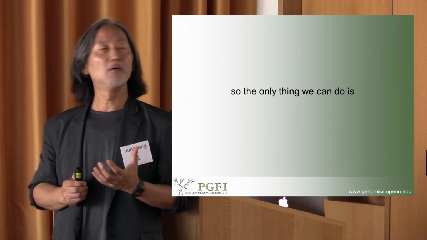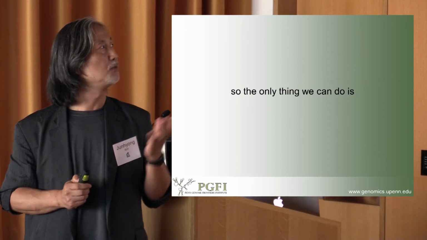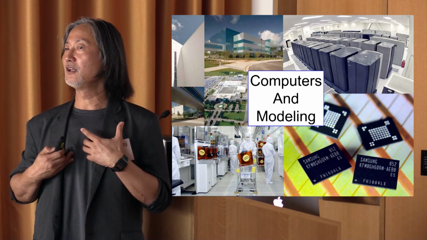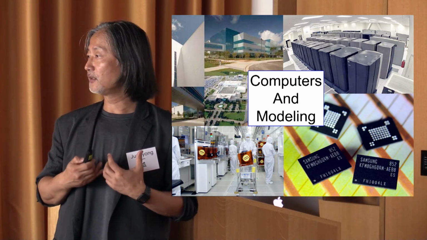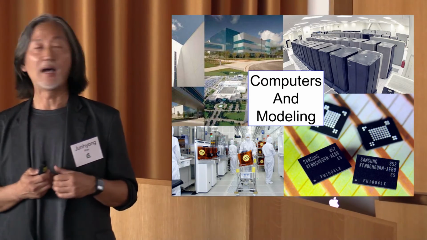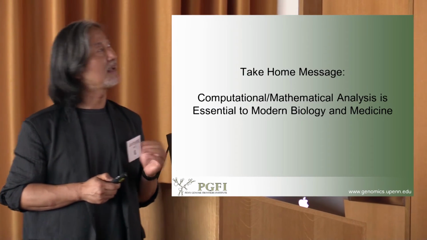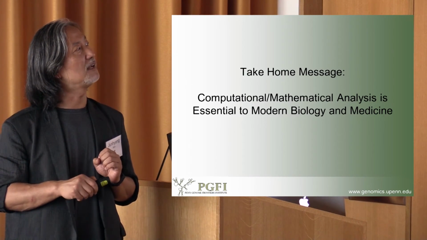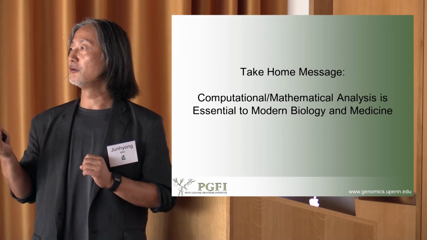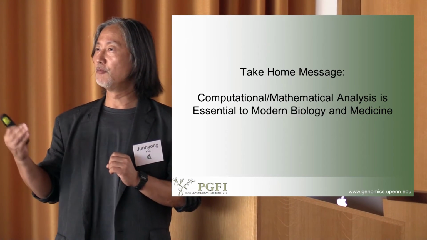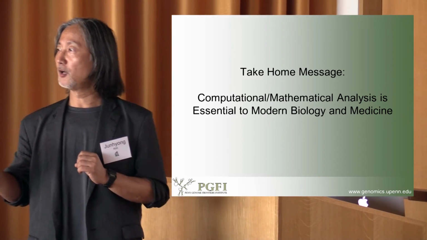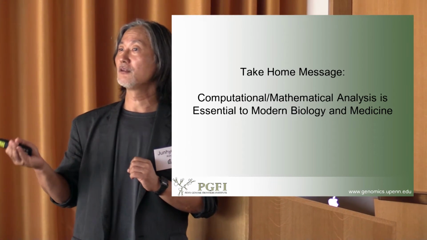So what we do is, in fact, use computers and modeling. And this is actually, on the research side, what I do most of the time. I do computational biology and modeling. So the take-home message is that computation and mathematical analysis is currently, and will be even more so, essential to modern biology and also the practice of medicine.